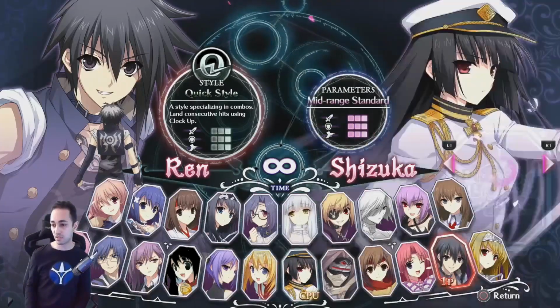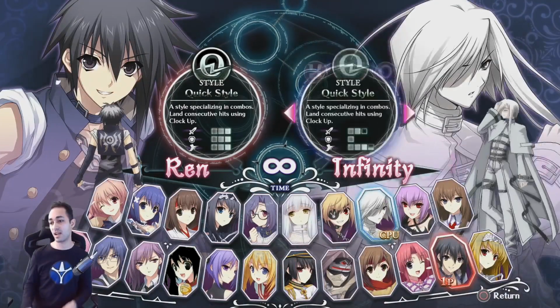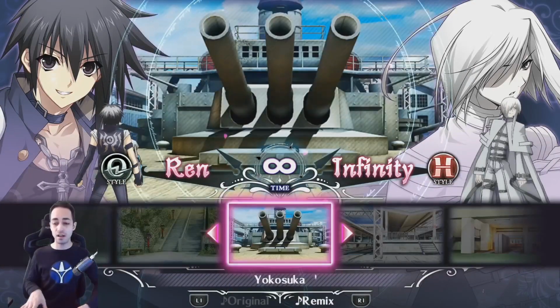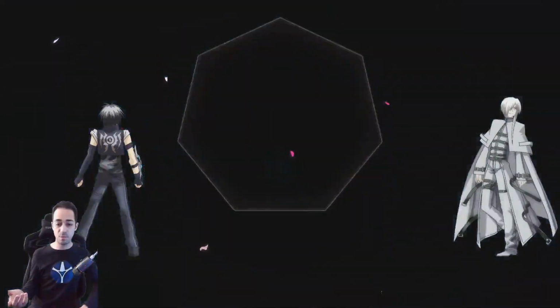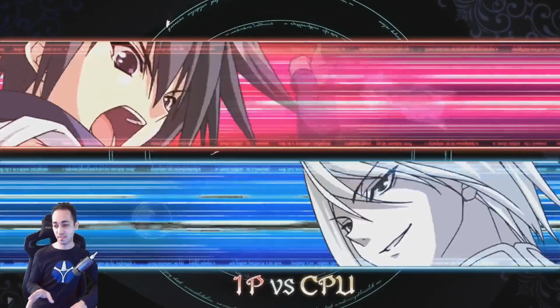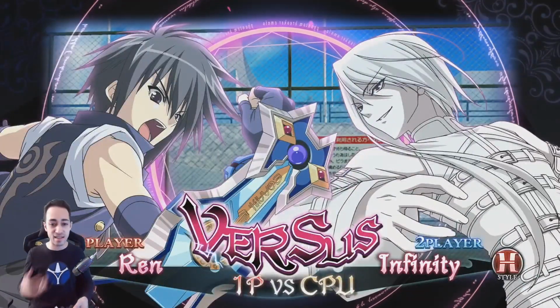But let's go with somebody else so I can actually go with a hard style. Let's go with him. Infinity. Hard style. Just to show you guys the difference in the way that characters play. The stages themselves are pretty interesting. So you guys can see, let's go to a different one. This one's more like a school parking lot or a mall parking lot. Again, very anime tropey as far as the locations and the vibe that you get from this game. I appreciate that. I think it's totally fine.